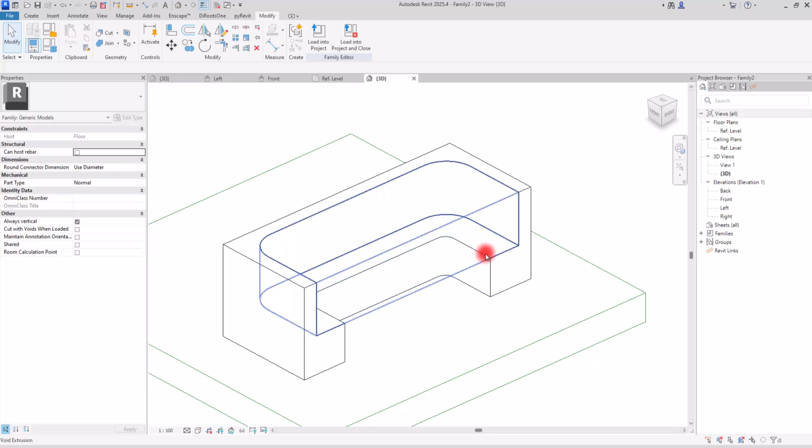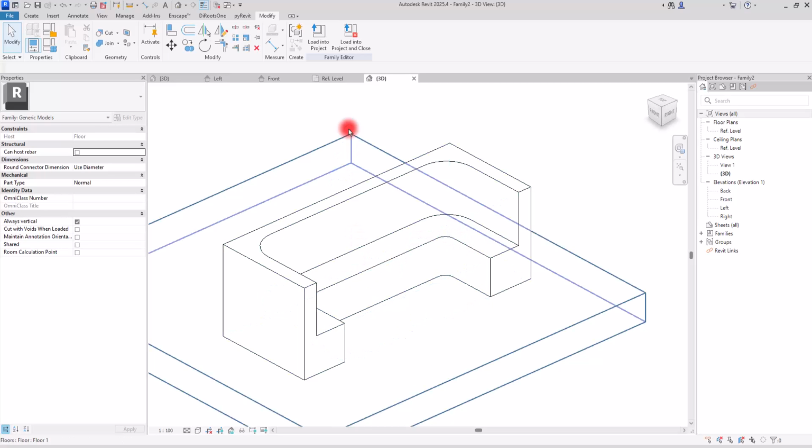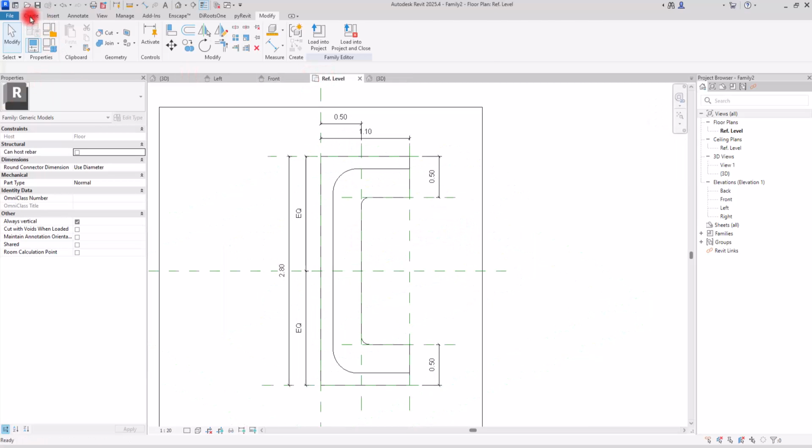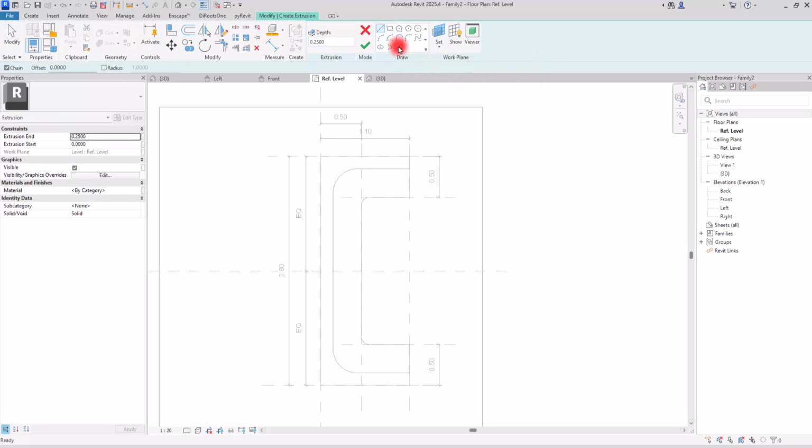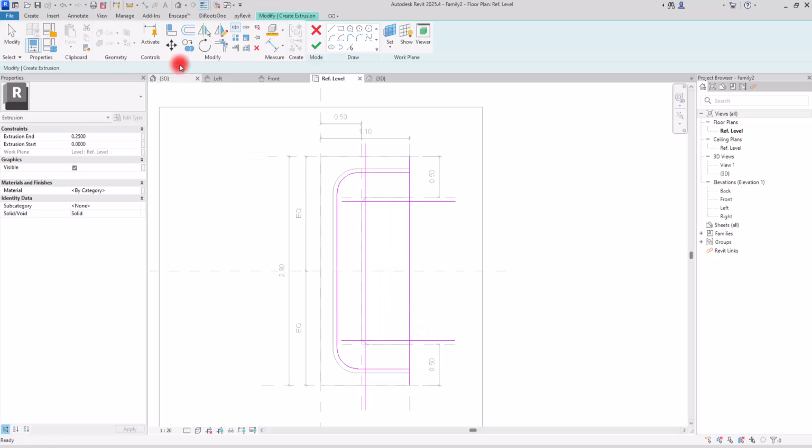You can make these parts a little bit bigger, but we are going to do this with another section on top of this part. So I'm going to go to ref level, and with create extrusion, I'm going to create a line with a 5 centimeter offset of these lines in here in this part, and also from all of these sections this way, and one without any offset. I'm going to select this part, and I'm going to split it into sections.